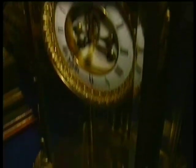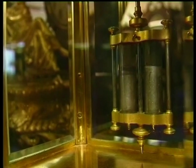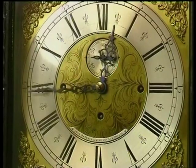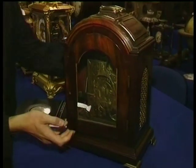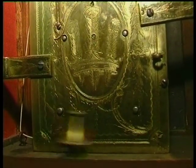It's almost certainly a French clock, but could well have been retailed in England. It seems to have mercury in the pendulum, to compensate for climatic changes. And how much will this bring — 1,500 quid or something? Probably 1,000 to 1,500. This looks like a real good English clock — an English bracket clock made by Robert Wood of London. You see here there's as much attention being put into the back of the clock as the front, with this wonderful engraving work. I bet this will bring twice as much as the French one. Absolutely.